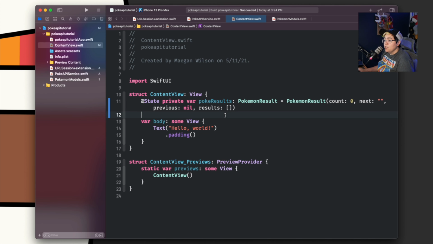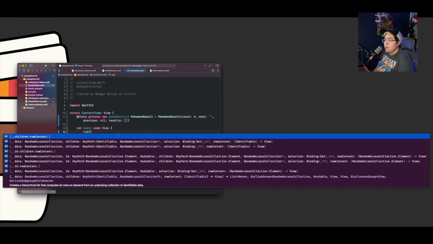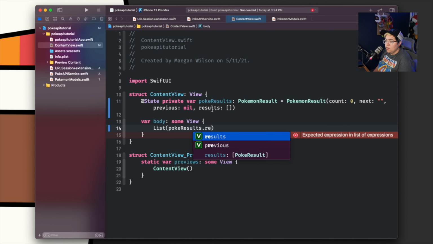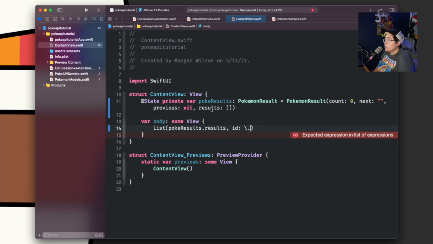So now what we need to do is actually build a list. So we're going to replace this text, hello world, with a list. Give it the data of the Pokemon results, so that result array up here. It needs an ID because it doesn't conform to hashable. So we have to give it an ID by itself, which will just have the name.